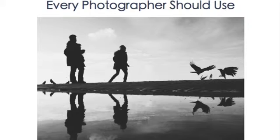And by the way, this photo was taken with iPhone 4S a few years ago. And no, you don't need the latest iPhone to take great photos.